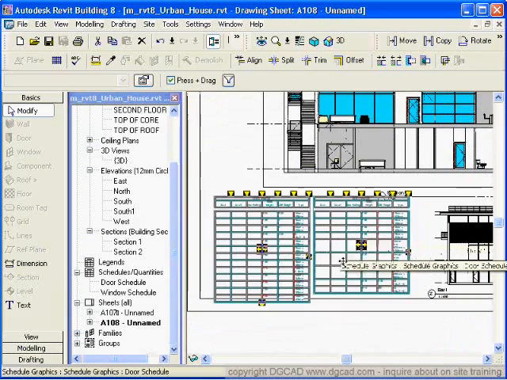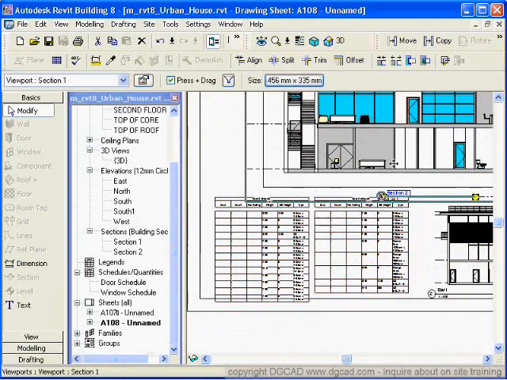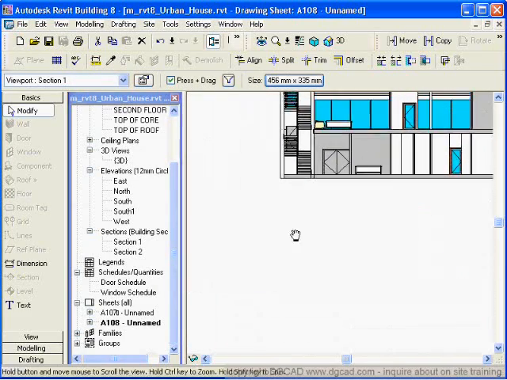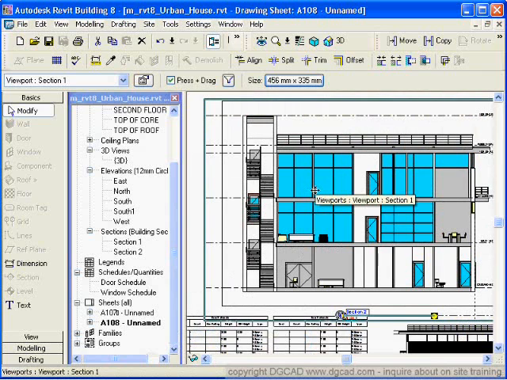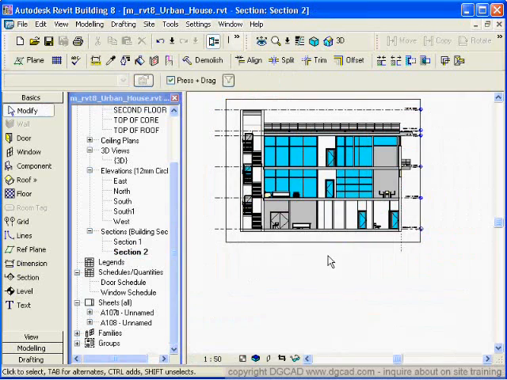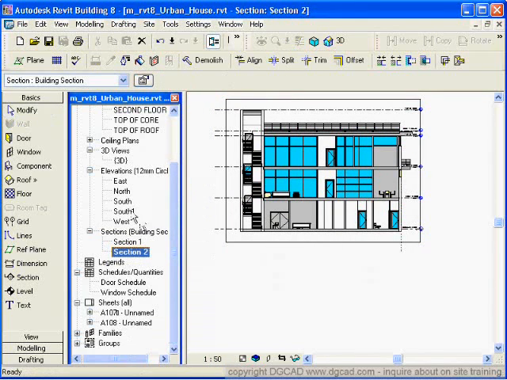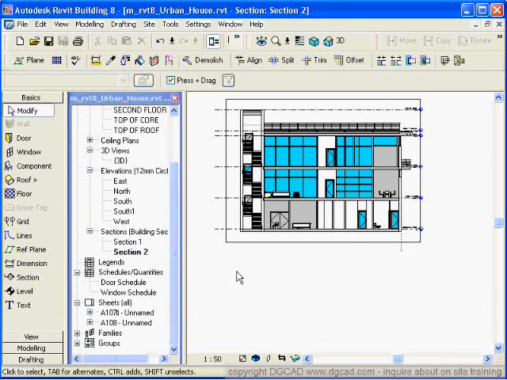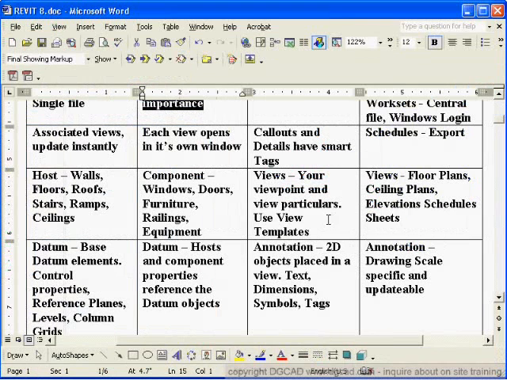So schedules, parametric, all update according to whatever you happen to click. Now again, on here I can't edit this right here. I've got to actually either activate the view, or I actually have to go to that actual section view over here. You have to keep track of whether you're on a sheet or you're in the view over here. So door schedules can be exported simply by creating the schedule, view, new schedule, and then exporting it. So we've talked a little bit about that.